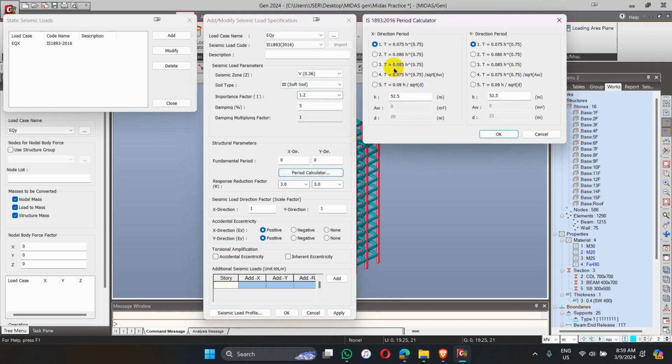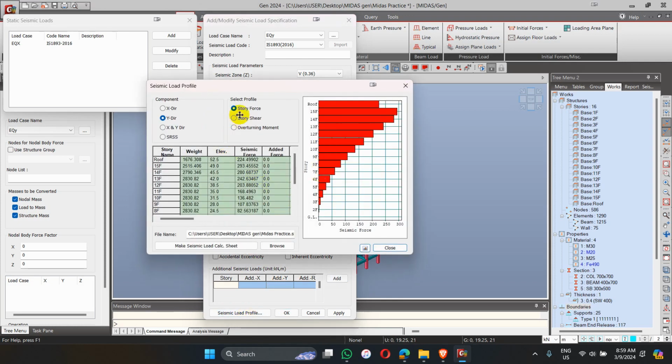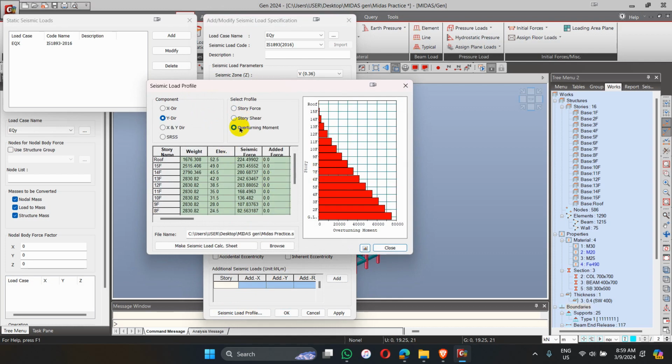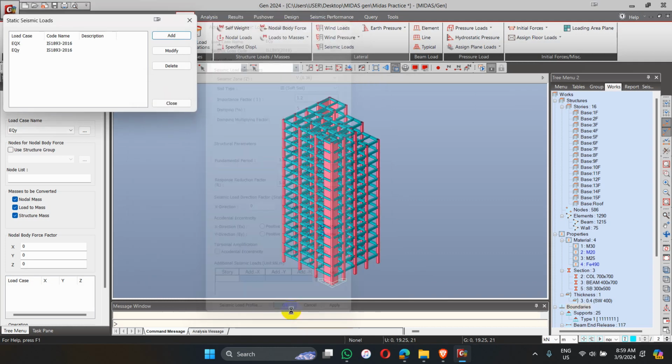Same period calculator, same for now. Response reduction factor of 5, and the directional factor is 1 for y direction, none, and we don't have any additional seismic load. And this is the similar load profile for story force, story shear, and story moment for y direction, and we will see the base shear as well and the overturning moment at the base. For now, let me click apply.